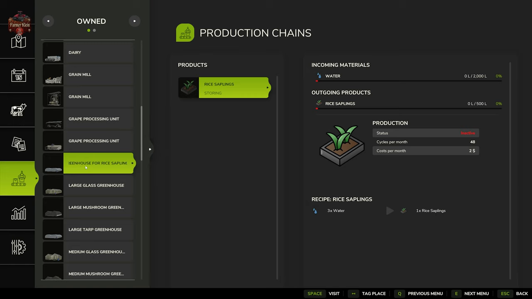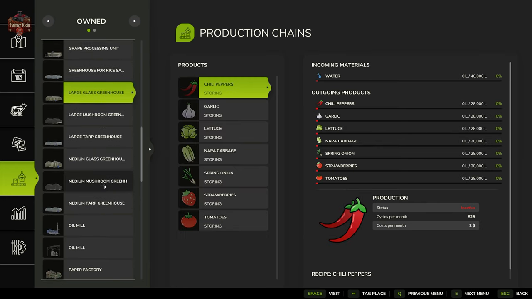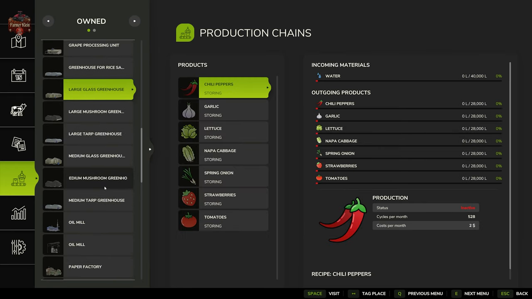We're going to take water and produce rice saplings from that. Then we can take those rice saplings and put them in our planter and plant regular rice, or we can sell the rice sapling pallets. Then we have multiple greenhouses. Now the greenhouses have been expanded once again.